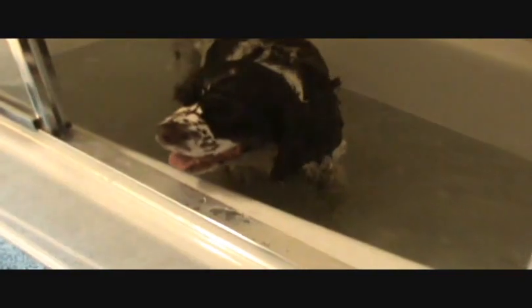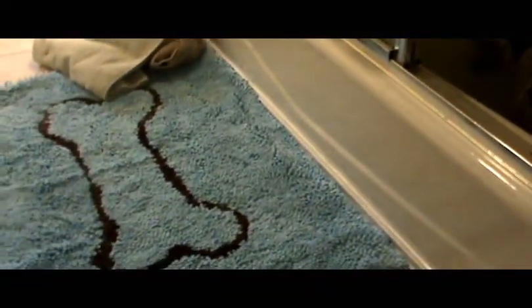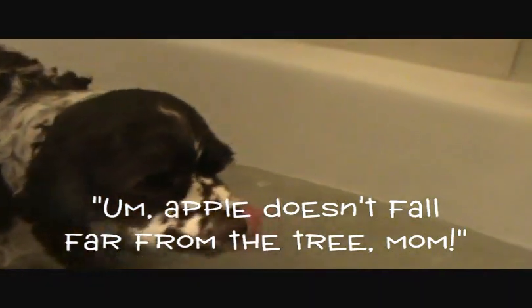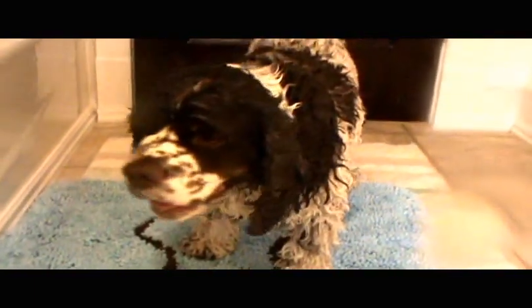Get ready Dex. With one wet puppy just having had his bath, I'm really glad we have the Soggy Doggy doormat. I'm curious to see if it really holds up to its promise of absorbing seven times the amount of water, because this wet cocker spaniel sure knows how to make me and the floor wet after a bath. Here's Dexter on the Soggy Doggy doormat. He's dripping all over it and the doormat is actually absorbing all of the water. It's not getting on my bath rugs, it's not getting on my floor, and he can even roll in it, which I love because it's drying him off.